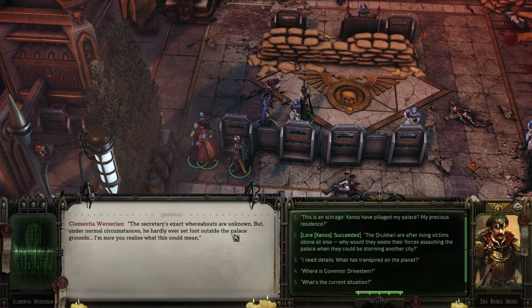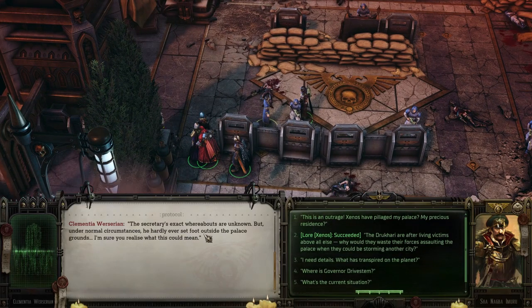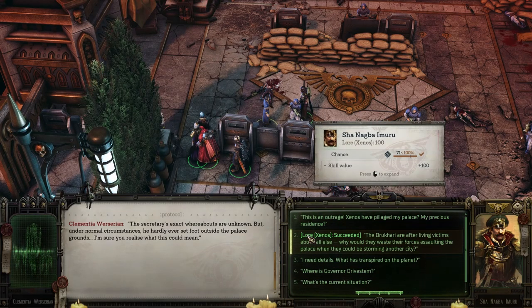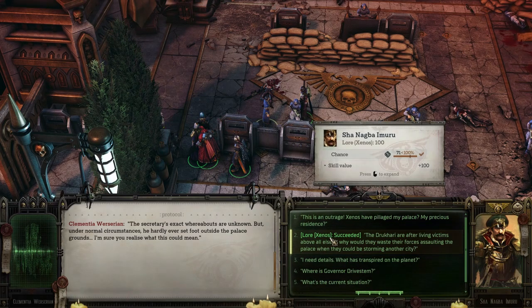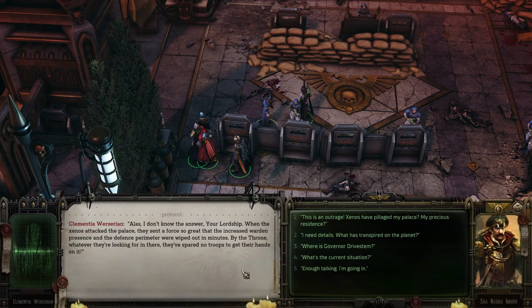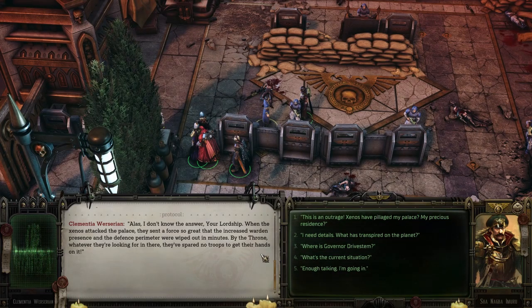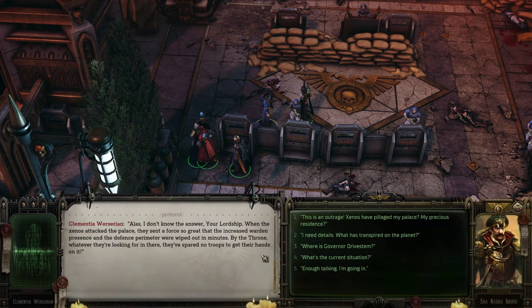His whereabouts are unknown, but under normal circumstances, he hardly ever set foot outside the palace grounds. I'm sure you realize what this could mean. Yukari are after living victims of Bola. Above all else, why would they waste their forces assaulting a palace when they could be storming another city? Alas, I don't know the answer. Your lordship, when the Xenos attacked the palace, they sent a force so great that increased warden presence and defense perimeter were wiped out in minutes. By the Throne, whatever we were looking for in there, they spared no troops to get their hands on it.